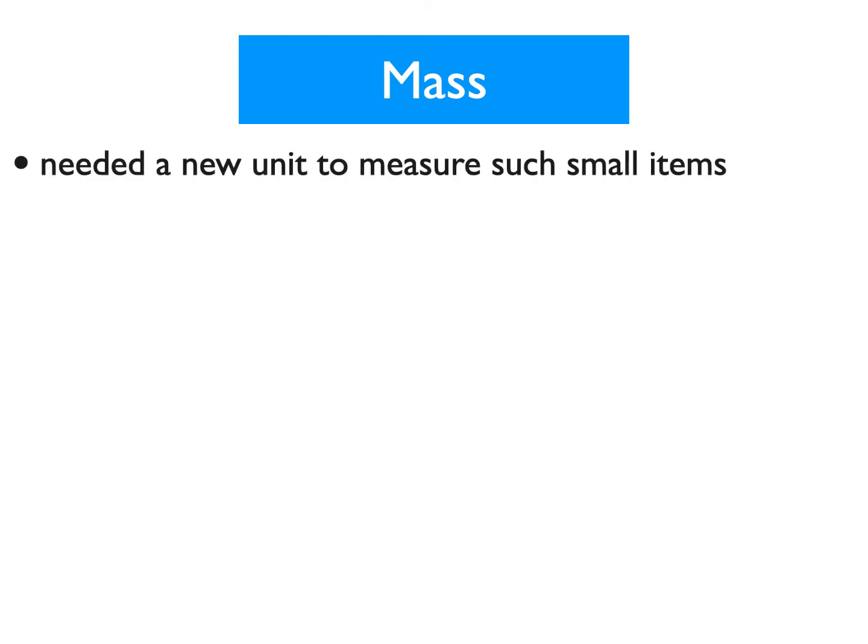But another way of quantifying matter is through mass. How much material is present? But again, we've got a challenge to overcome, and that is we're trying to find out the mass of a very, very tiny thing. So we're going to need, again, another special unit to aid us. And that special unit was the atomic mass unit, the AMU.